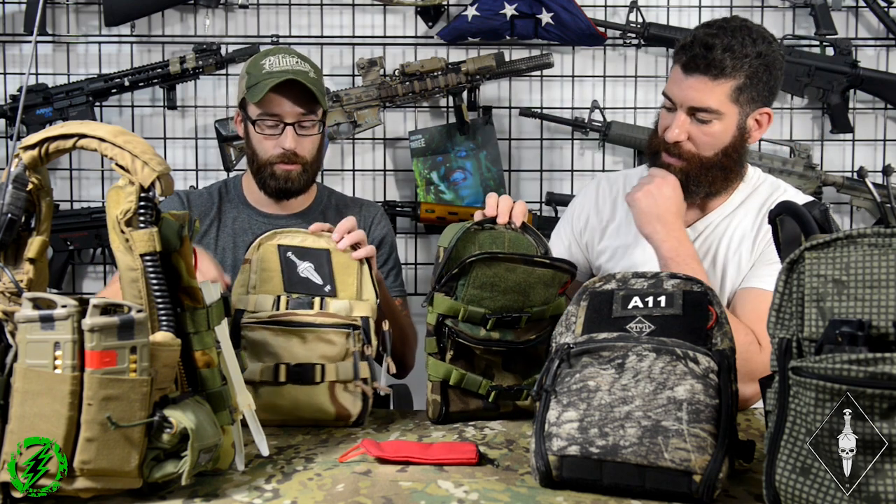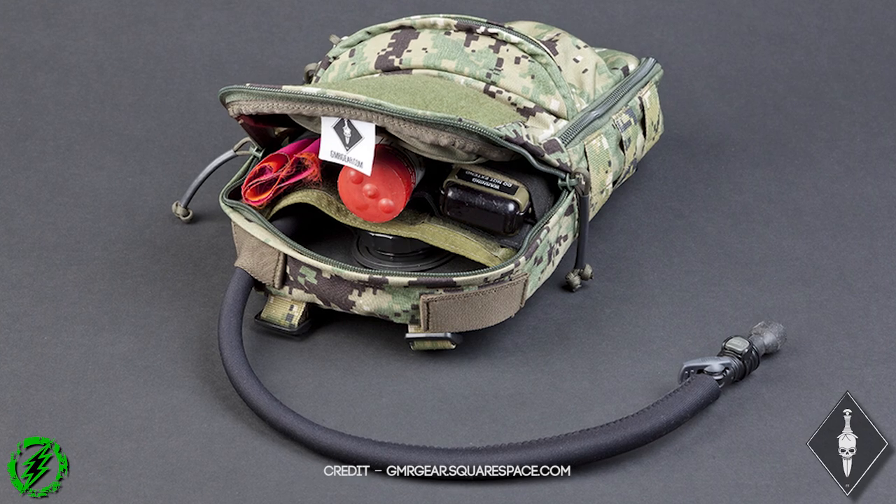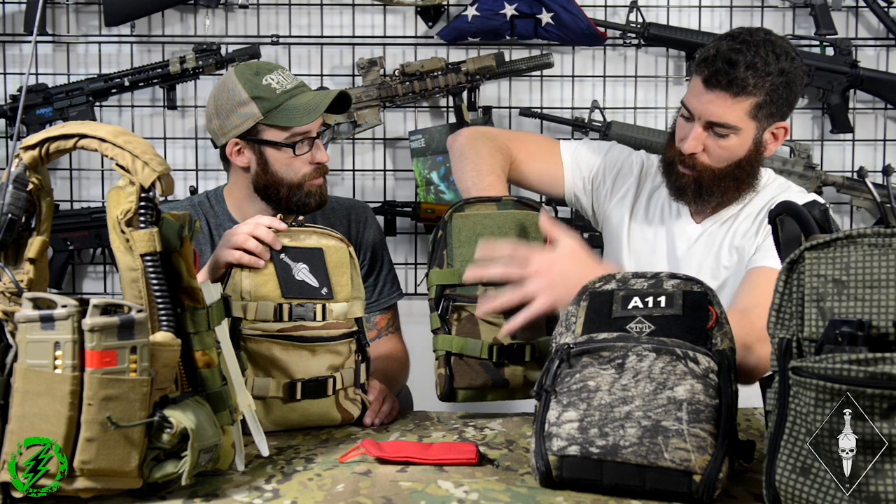The bag is set up so that the interior is full velcro, so you can put aftermarket velcro pouches in there and they'll be stable, not floating around in your bag. I like to have pouches on the back side because when other companies put pouches on the outside it's just adding layer upon layer, standing away from your body, throwing off your center of gravity. I want the heavier stuff close to my body so when you're moving side to side you don't get that shimmy. That's basic backpacking knowledge — it alleviates pain and stress on your back.